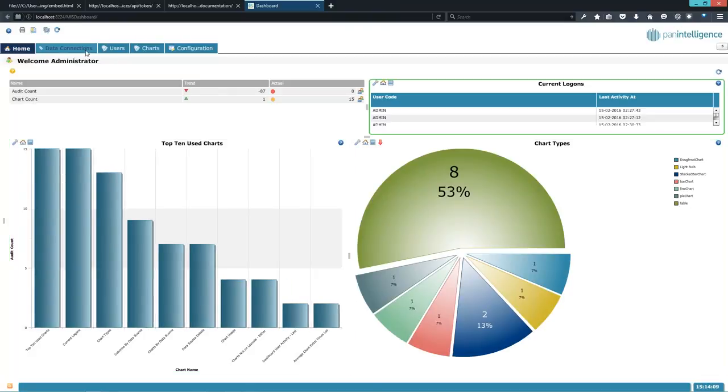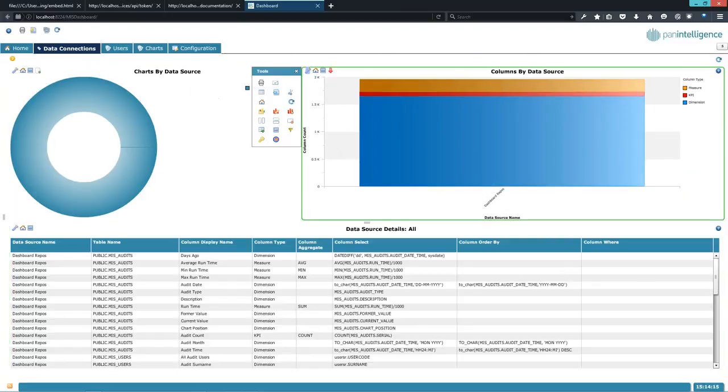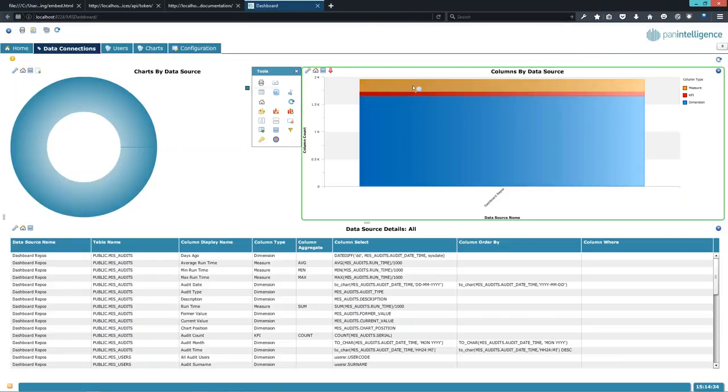And if we go to the Data Connections tab, the category, if we go to this menu here, toolbar, and then this menu here, XML data, we can see that this chart in particular has a chart ID, which is just listed here, 159. So that tells us that's a unique identifier for that particular chart, and if we want to use single chart mode, that's the information that we'll need.